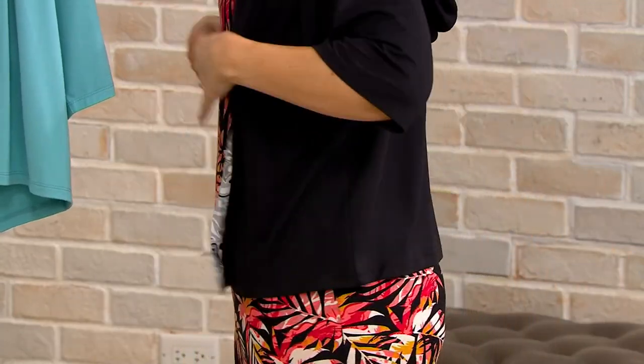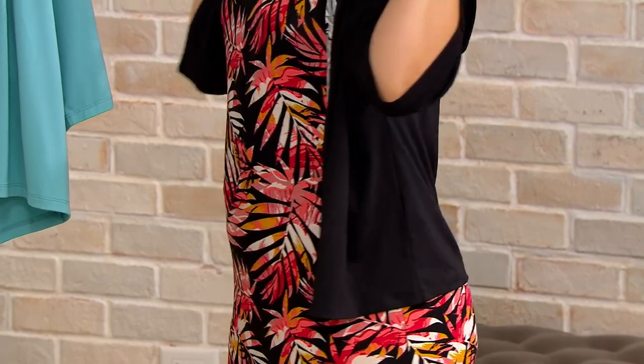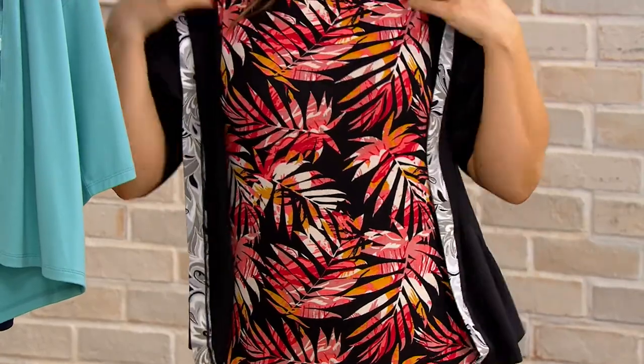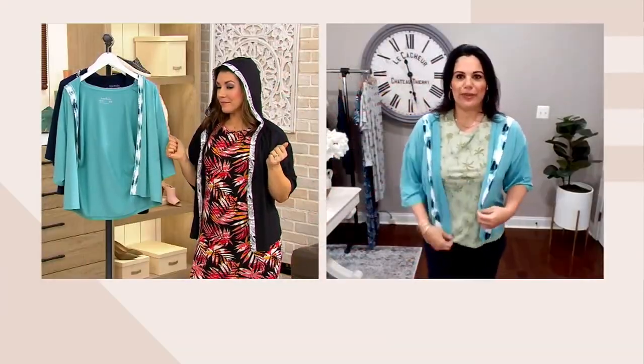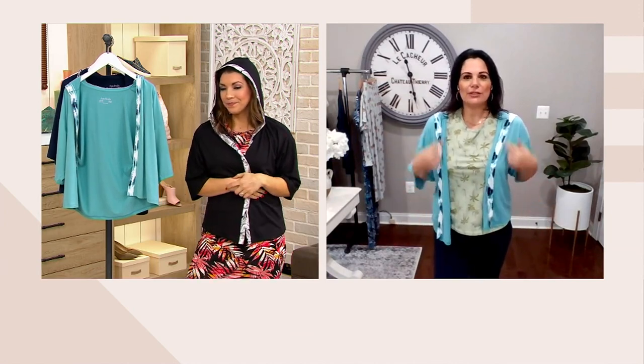Exactly. To me it's perfect because it's lightweight, but not see-through or flimsy. And then we just trimmed the front of it with that print. I personally wouldn't necessarily mix this print with this t-shirt, but I just put it on to show you the fit. It's just really, really pretty. I love that you get a pop of that on the front and around the hood too, which I think is nice.